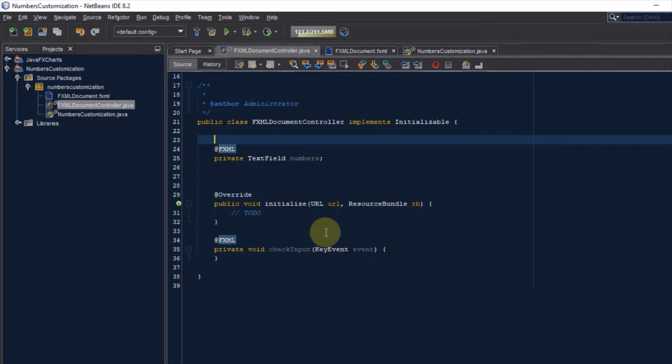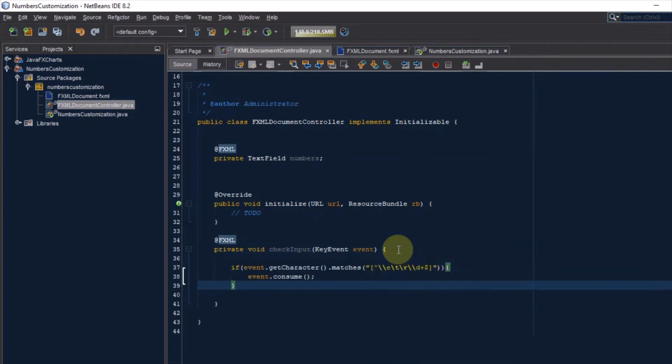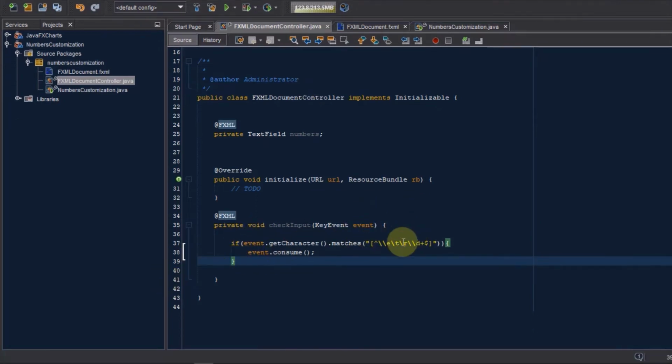Alright, so I need you to pay close attention to what I'm going to do right now. Now this if statement uses a regex character matcher to match whatever key that you type against this string.